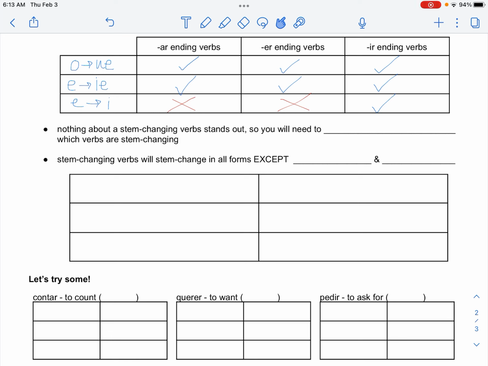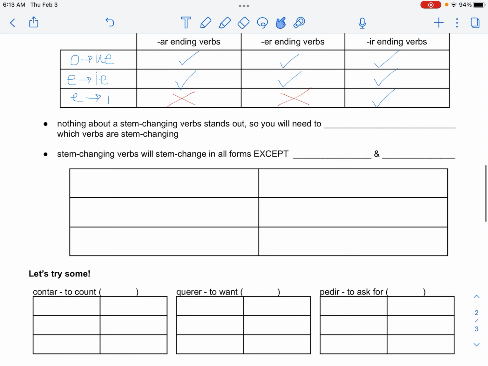Nothing about a stem changing verb stands out. It doesn't do a song and dance for you. It doesn't say, hey, look at me, I'm a stem changing verb, right? So, when we learn these verbs that are going to do these spelling changes, because nothing about a stem changing verb stands out, you're going to need to memorize.